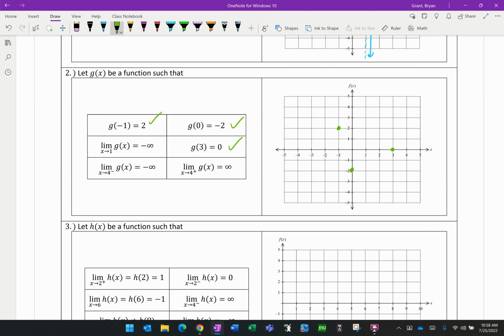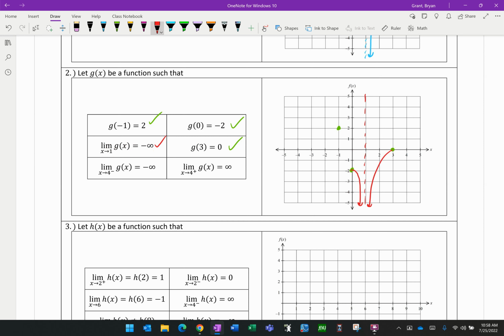That's exciting. Now, as we approach 1 from both sides, it better be negative infinity. As soon as we see infinity with a value, we can put our nice little dashed line for an asymptote, and we need to be approaching negative infinity from both sides. So from here, I'm going to go down to negative infinity, and I don't see any other 2's on here, so I think this one we can drop down to negative infinity as well.